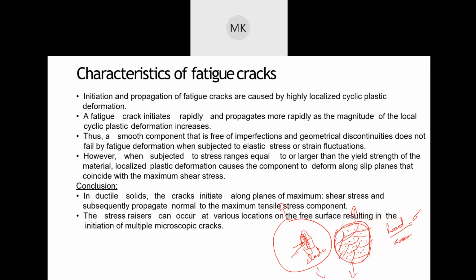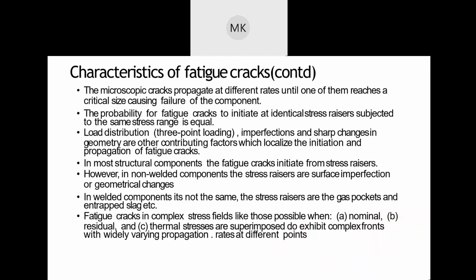The stress risers can occur at various positions on the free surface, resulting in initiation of many cracks in the material. The stress risers, what they mean by that is because of how the crack ends, or crack is initiated within the material in 100 different places. Every time you cycle, the edge of the crack or the wake of the crack can grow a little bit more, and thus making it a stress riser or a stress concentration within the material.